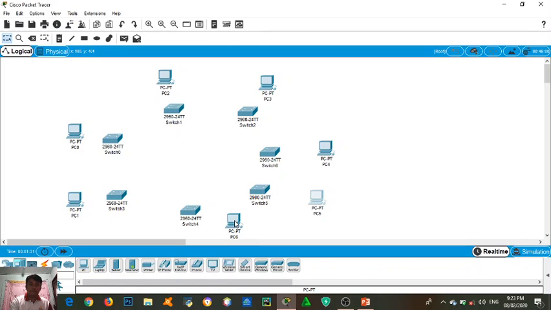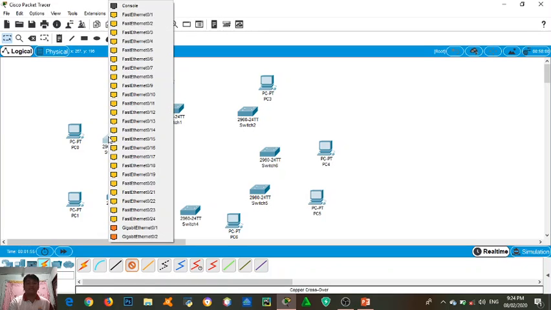Okay, so the next thing we will do is connect the switches to the other switches, for it to be more like a ring, like what I've said before, where the data will flow circularly. So it's just like this. We're gonna add this copper crossover because this is the kind of cable that connects the switches.